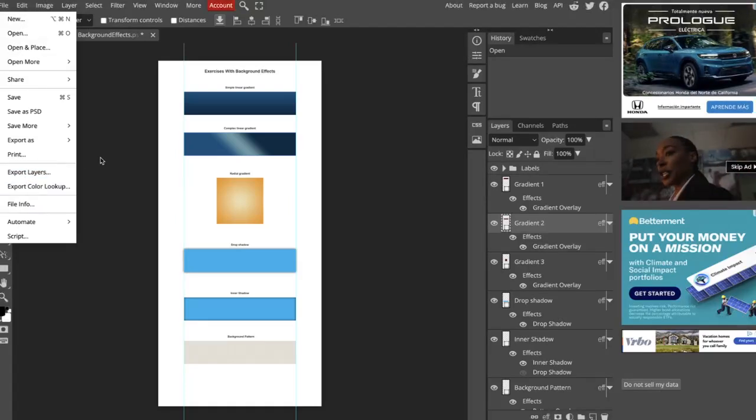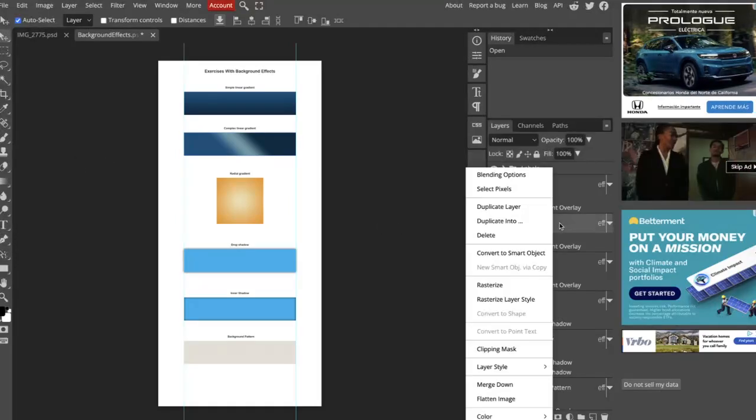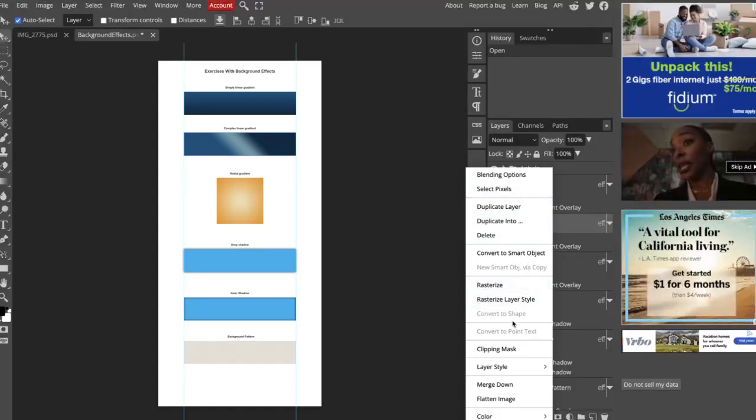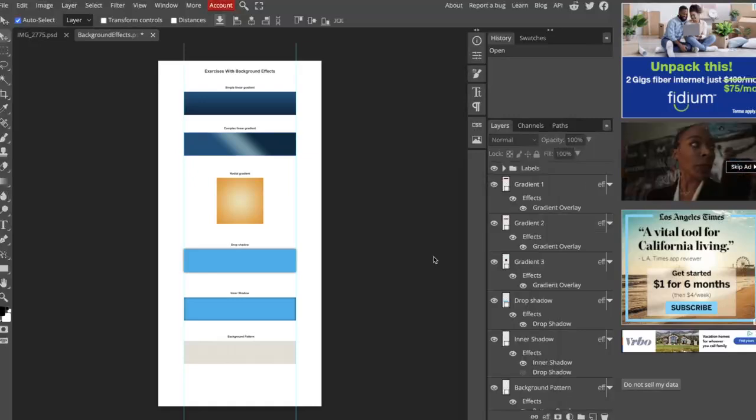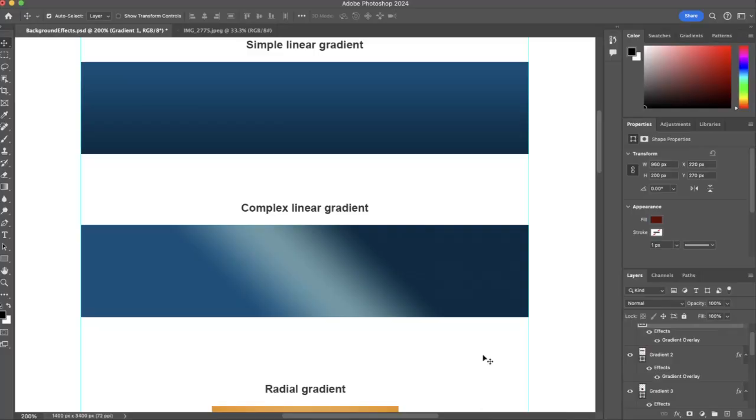I'm not seeing export layer, but you can export the layers from that menu to generate just an image of the layer. But I'm going to do it in Photoshop over here.